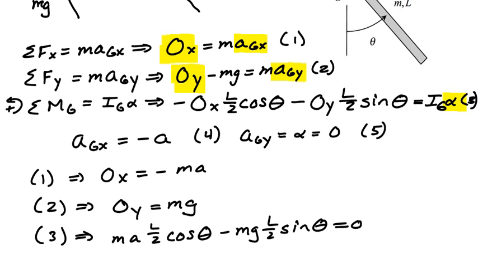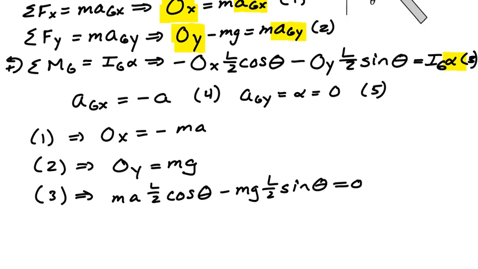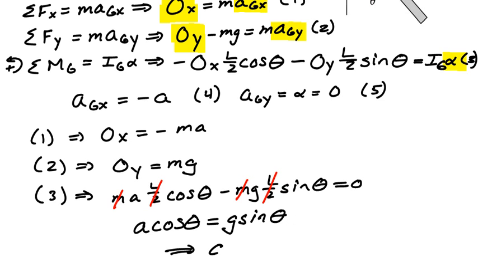If I look somewhat carefully at this equation, we realize that we have some common terms, so we can factor out an m, and we can also factor out an L over 2. So I can rewrite this as saying that a times the cosine of theta has to equal g times the sine of theta. Or, written in a slightly more compact form, the critical acceleration needed to maintain the bar at a configuration of theta is given by g times the tangent of theta. Interestingly enough, this critical acceleration is independent of the mass of the bar, its length, etc., and it really only depends on the gravitational constant and the angle you want to maintain the bar at.